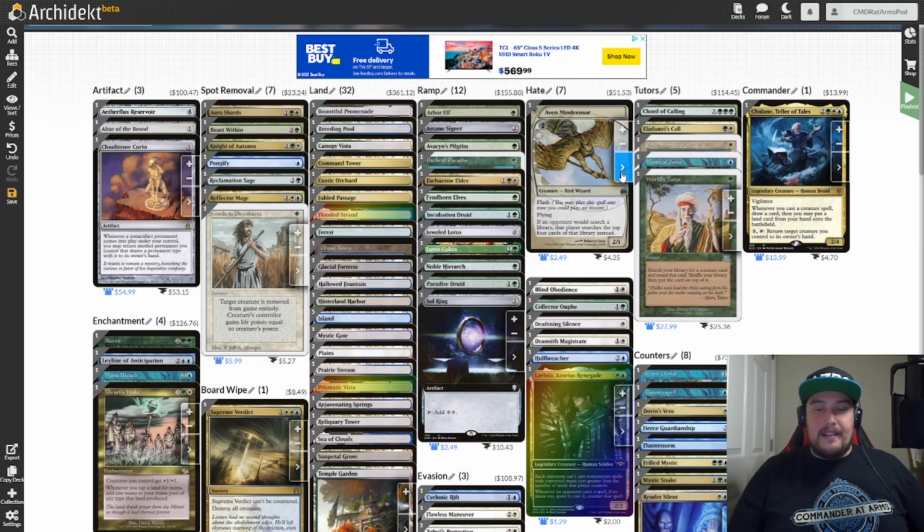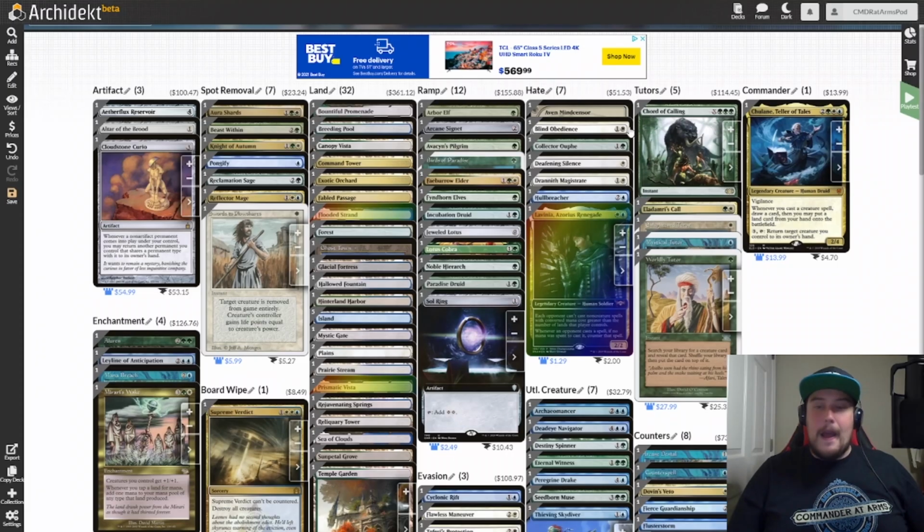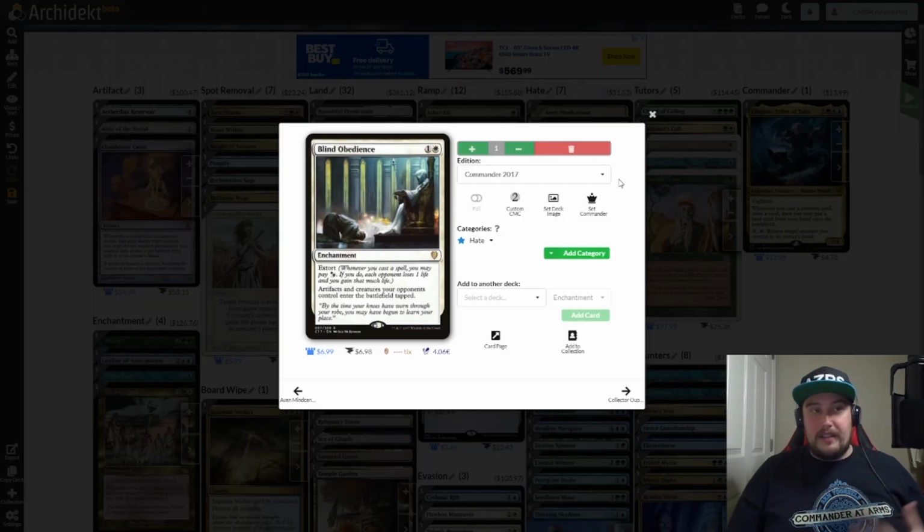So we've got Aven Mind Sensor. It is a 2 and a white for a 2/1 bird wizard with flash and flying, and says that if an opponent would search a library, that player searches the top 4 cards of their library instead, making them whiff a lot of times. It's great.